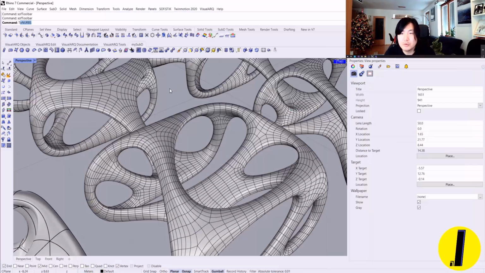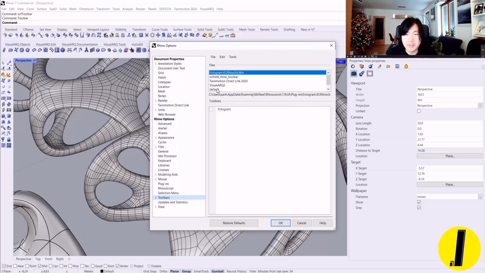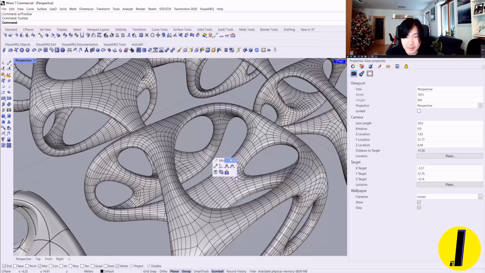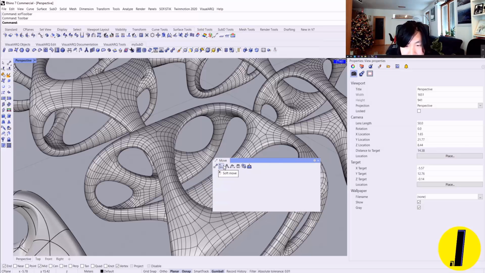When I go to the toolbar, you can search from Rhino default, go to move, and when I click, we can find this soft move. Once you find it, hold your control key and you can bring it to your own toolbox. If you hold your shift key, you can move it around, but I leave it here.